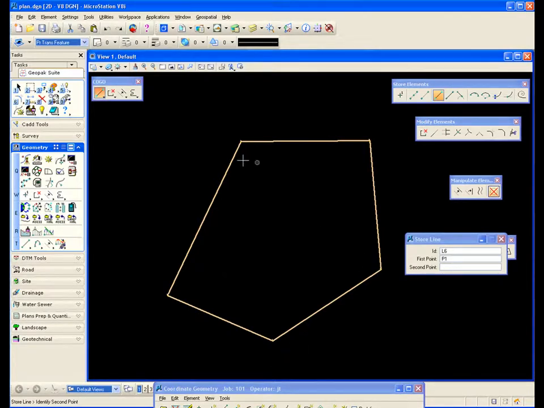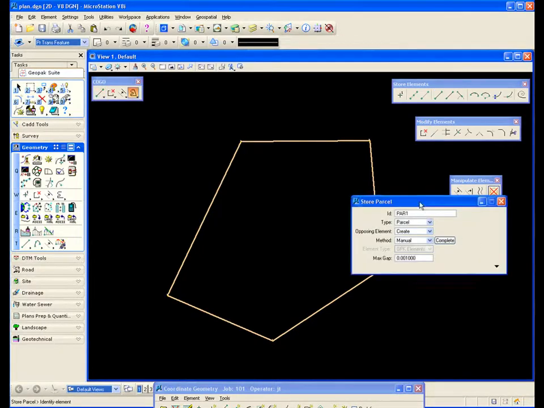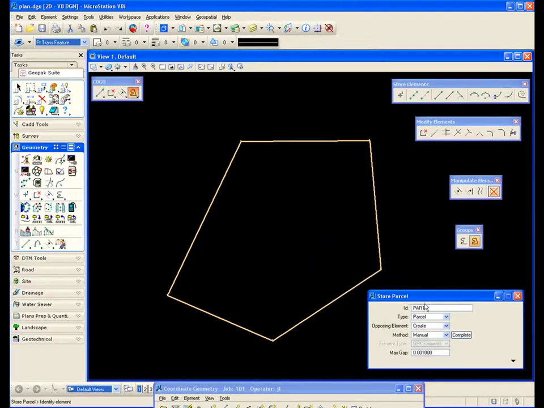We're going to take this as a parcel, and this is the course of a parcel, but this is not stored yet as a parcel, so we're going to go over here and say store parcel in our groups box. We're going to call this par1. Type is going to be a parcel. We have options to do a building, easement, a taken area, or occupied area.